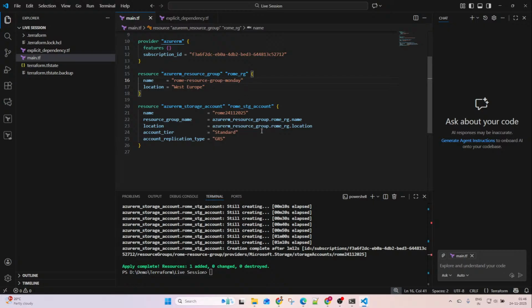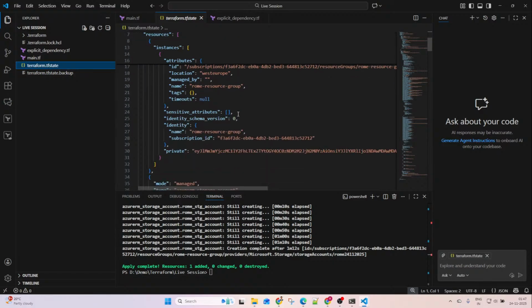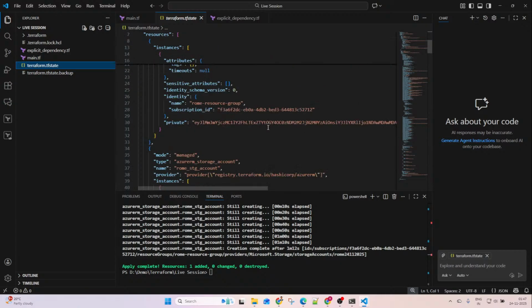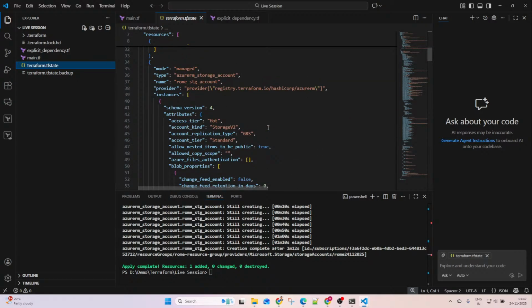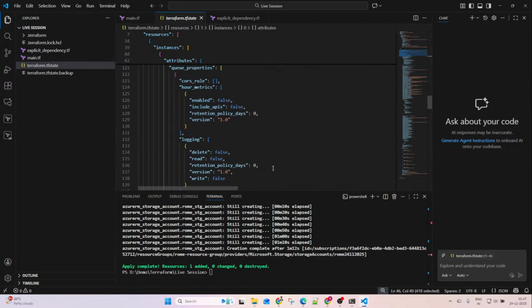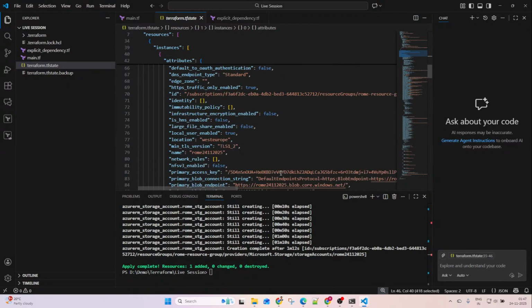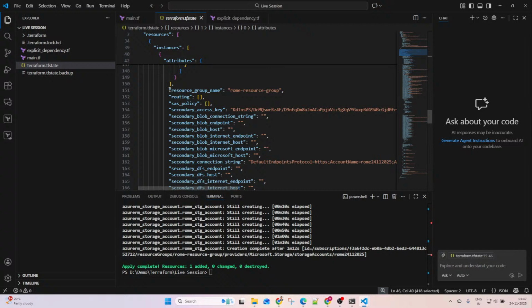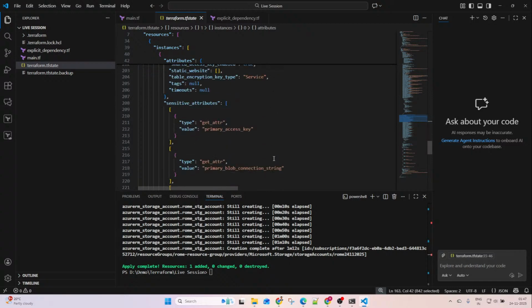Now what will it do? Actually, in the state file we already have everything: one resource group and one storage account are listed there. Look, we can see we have a storage account and we have a resource group mentioned in the state file.